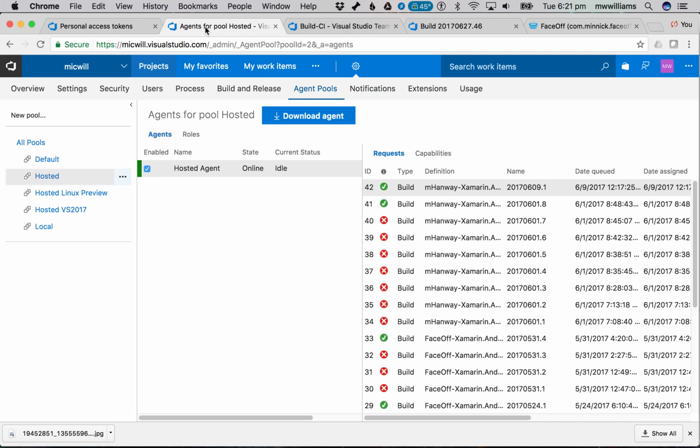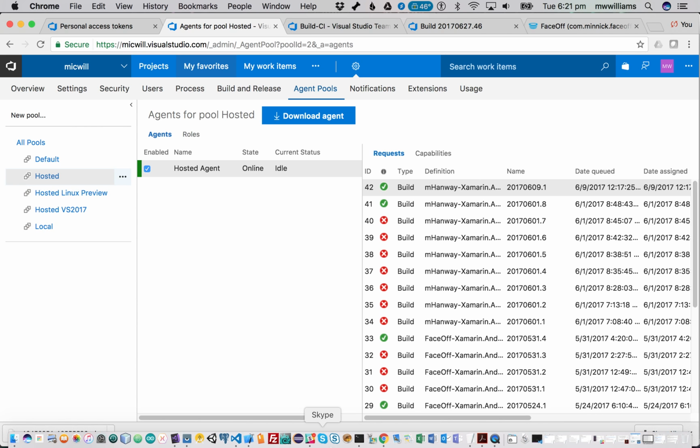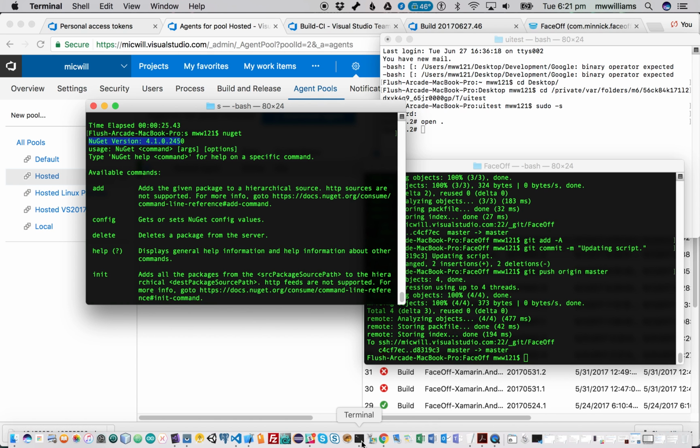So this is where you really want to try to use these things in Visual Studio Team Services if you have this available, because once you see this build and run, it's quite amazing how much you can customize this build process. Now what screen you're looking at now is this is an agent pool. This is the agent pool screen. And here, this is where we set up our build agent, which is basically just our Mac, which in this case, I'm running a Mac. You can do it on Windows as well.